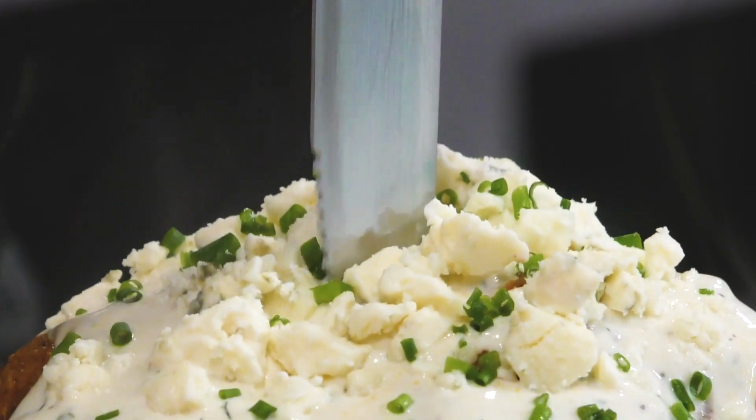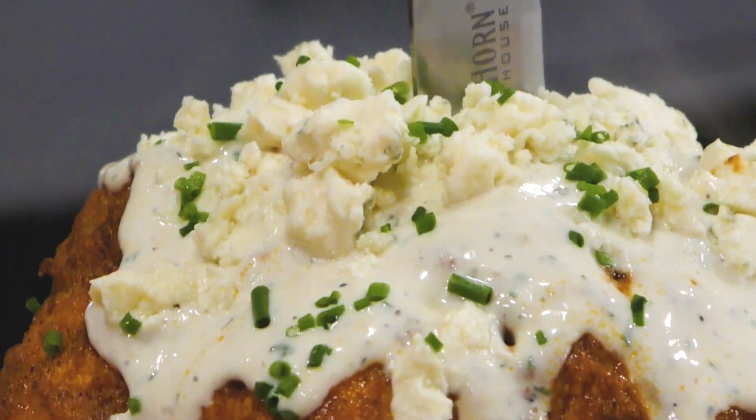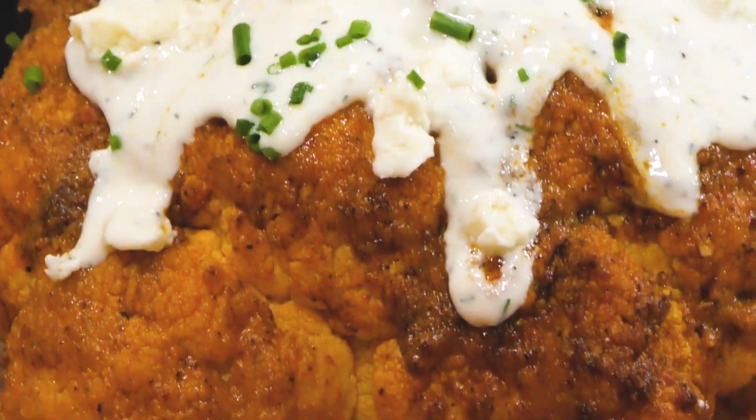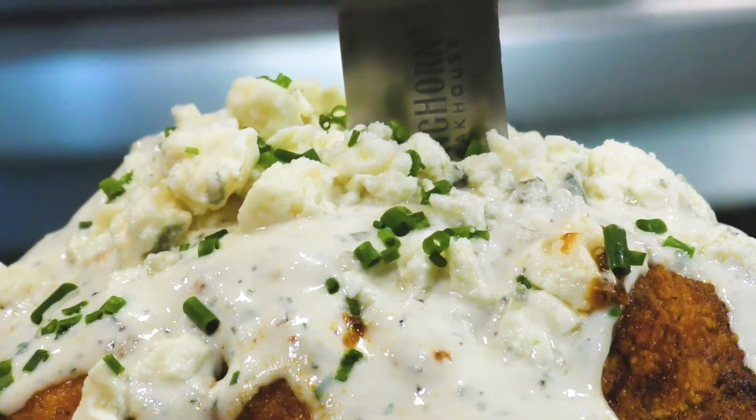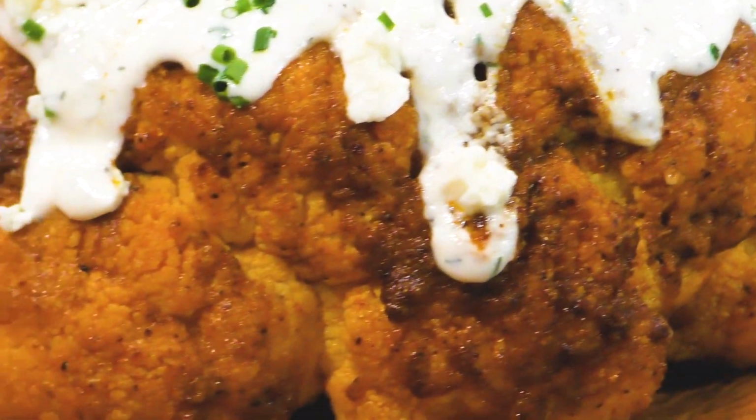And now to finish off this beautiful presentation, we're going to take this massive steak knife that my father-in-law stole from a Longhorn Steakhouse once upon a time. And now let us rejoice at this amazing vegetable side dish. Cauliflower, we love you, especially in your full buffalo form.